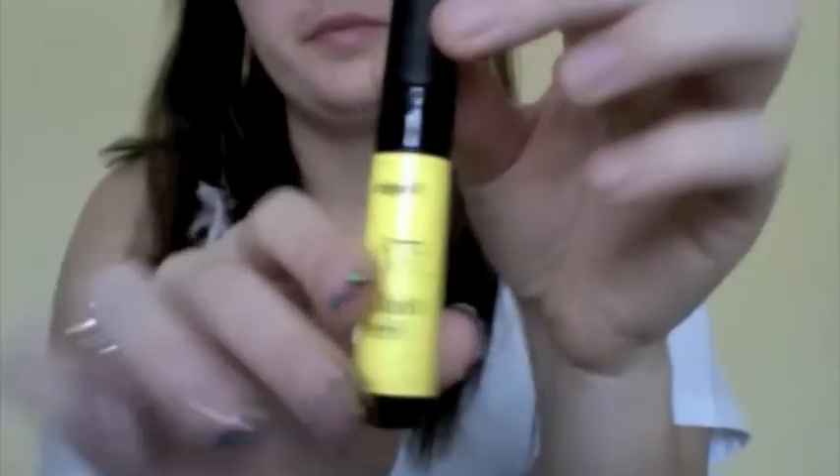Fingers also has these little pens that you can use for nail art. They have different colors — like pink, yellow, and others. I'll post the other colors down below. What you do with this is it's just a little pen. You shake it — it sounds like a paint marker. Open it up, here's what the tip looks like, and then all you do is draw on your finger.